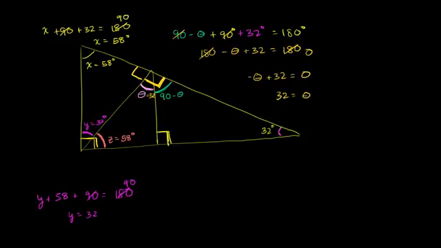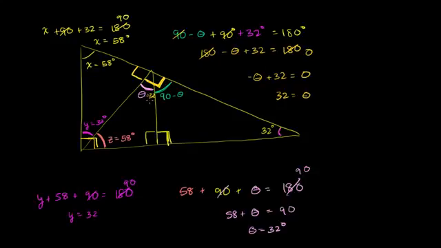Well, if this z is 58 degrees, if this angle over here is 90, then this one over here is also going to be 90 because they're supplementary. So you have 58 degrees. So you have 58 plus this 90, plus theta now, is going to be equal to 180 degrees. You can subtract 90 from both sides. That becomes 90. And then you have 58 plus theta is equal to 90. Subtract 58 from both sides, you get theta is equal to 32 degrees again. And so we got the same answer.